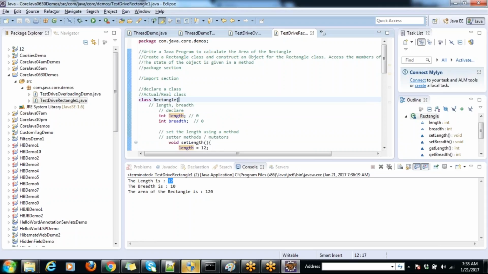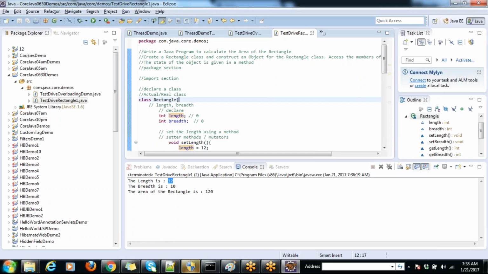So under OOPS concepts, we have been looking at class, object, encapsulation. And the rectangle class can be treated as an example for encapsulation. Writing all the code in one unit is known as encapsulation. We can treat Java classes as examples for encapsulation.